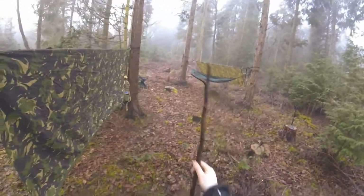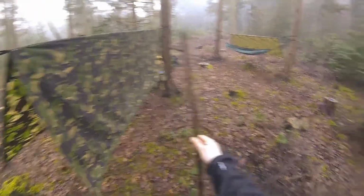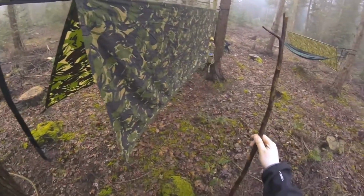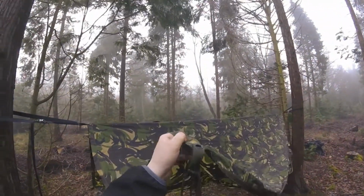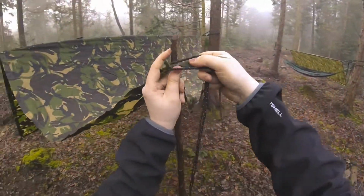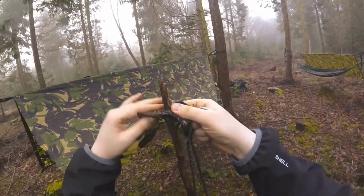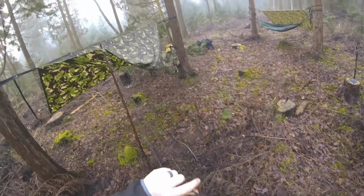I'm now using a stick I've just fabricated. I'm going to do a bit of a veranda at the front, just to give me a little bit more protection if the rain starts coming in, so I've got a drier place to work. All I'm going to do is pop the eyelet of the Basha through the hole there. Notice I kept a small piece of stick of the tree poking out just to stop that sliding down any further, and then from there, using the tent guy lines I showed you earlier, just extend this out as best as possible.